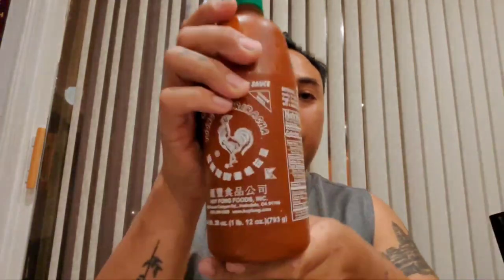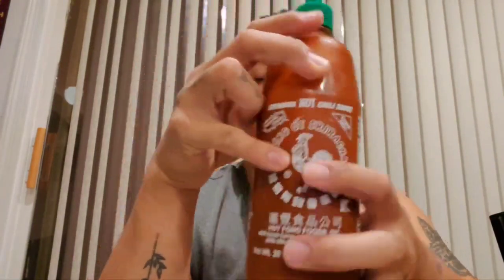But y'all see this bottle right here? That's the real deal. Better keep them because they're going on a shortage. That's what I heard. They're already on a shortage. Not a shortage. We just don't know because we haven't bought any yet. We have a few already that we didn't know that they went on a shortage. We stock up on it.